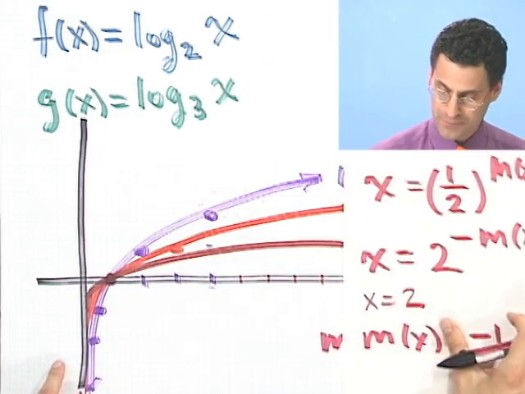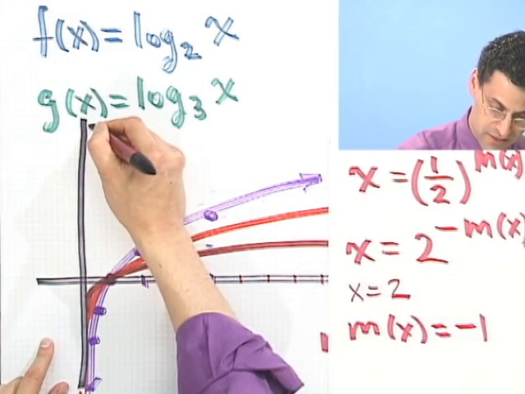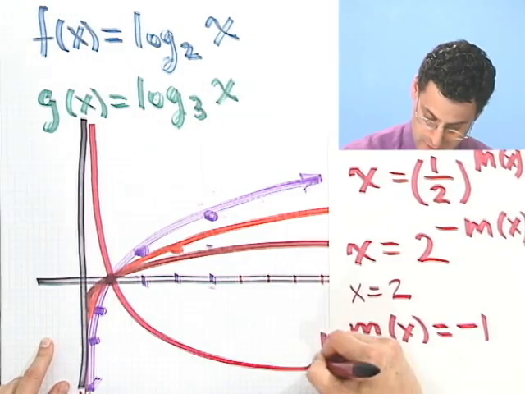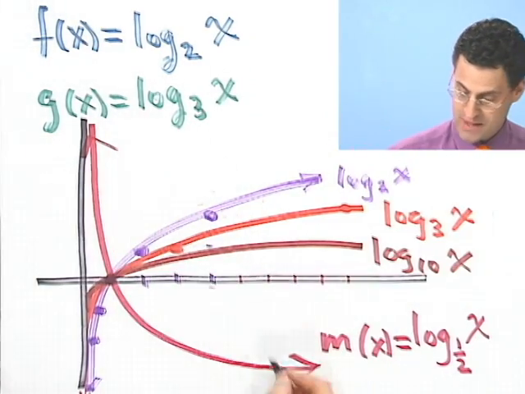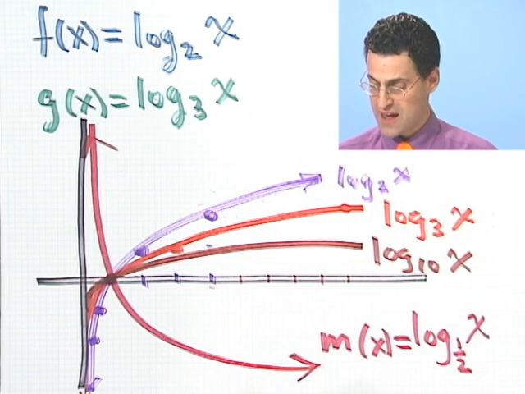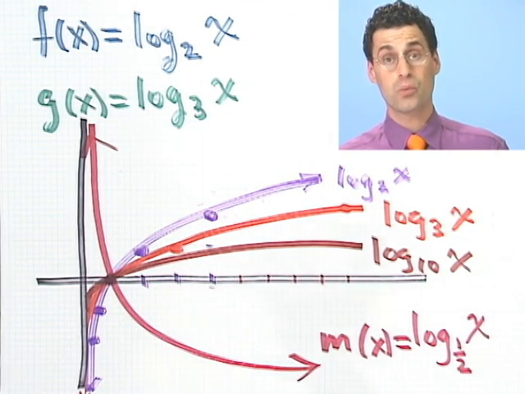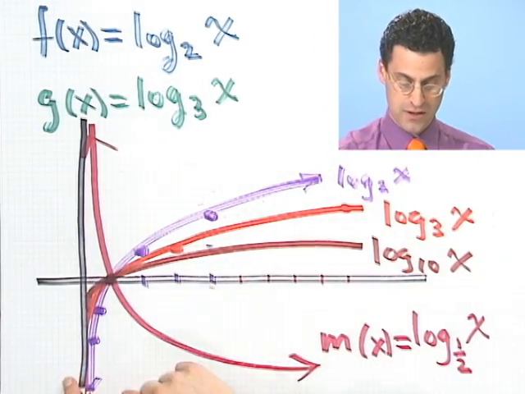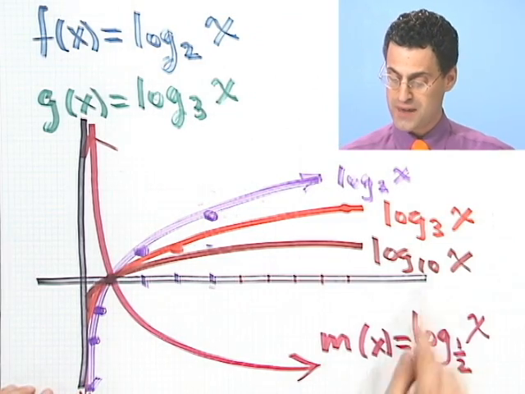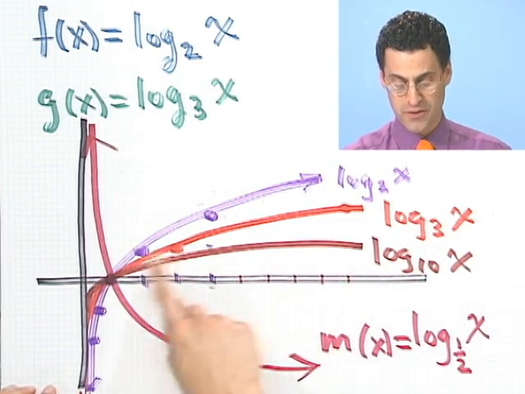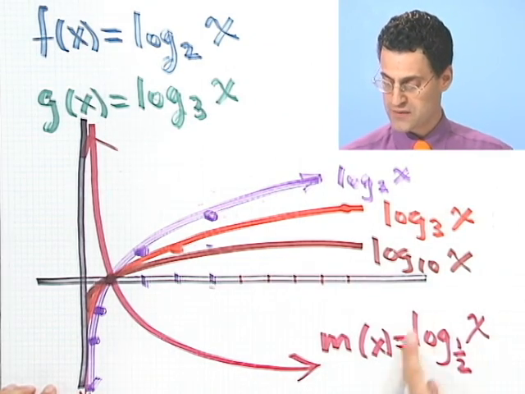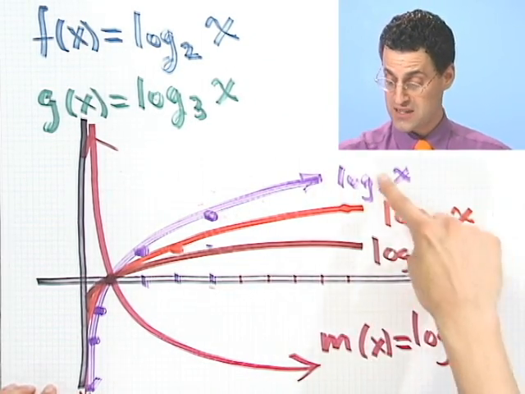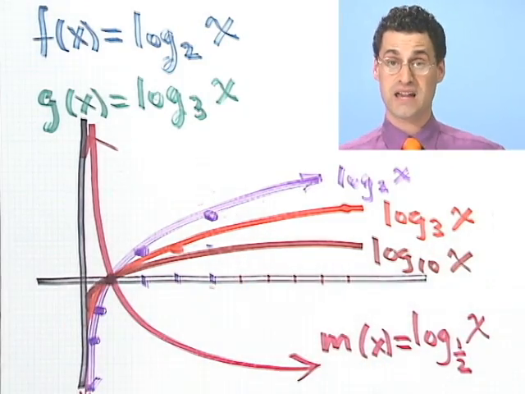I get the exact same picture as the purple, but it's going to go reflected over the x-axis. And so this is what the log function looks like when you have a base that's a number between 0 and 1. Sort of the mirror image of this one. However, when you have a log of a base that's bigger than 1, it looks like this. And the bigger the number, the sharper it turns. So if you want to graph this function, the first thing I would do personally would be to graph this and notice it's just a flip over the x-axis. Think about this, work through it, plot a lot of points. And you'll see that, in fact, these are the graphs.